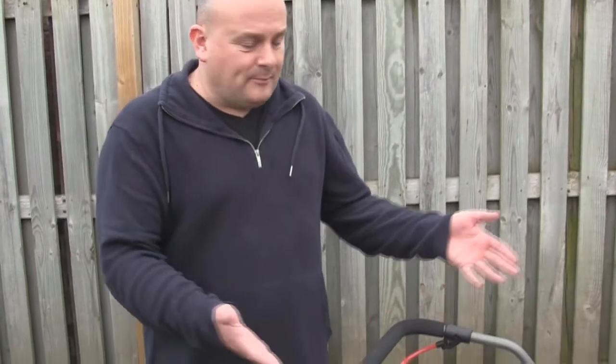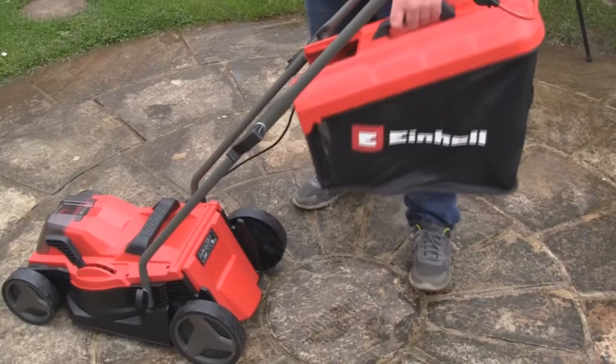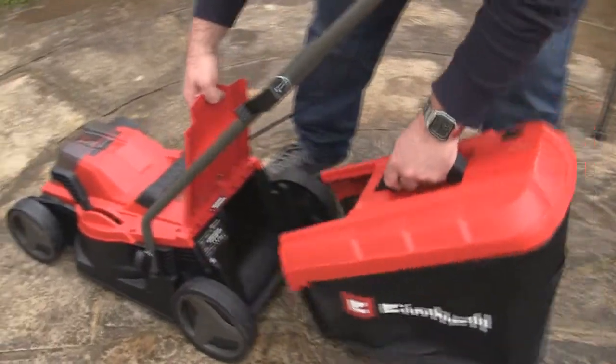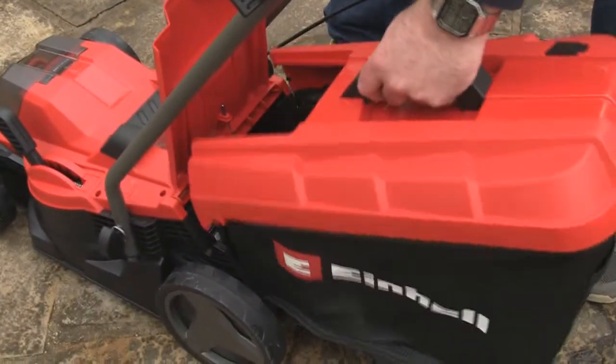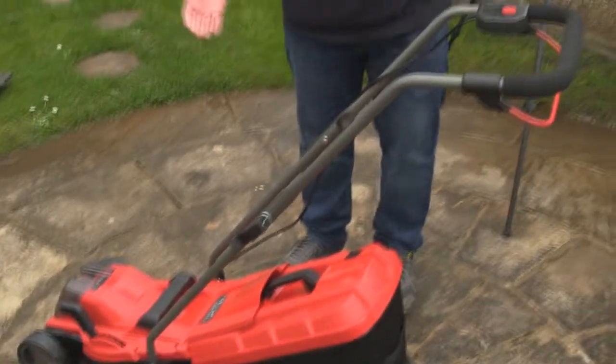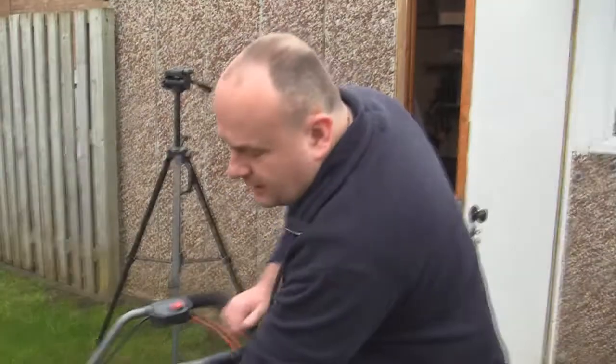So the final step I'm going to show you now is how to fit the grass bag on the back of this machine, and then you're all set up for summer. So I'm going to show you how to fit this little grass bag as well that comes with it. You just lift up this flap here, and then you just push this inside here, drop it down and let go of the flap.